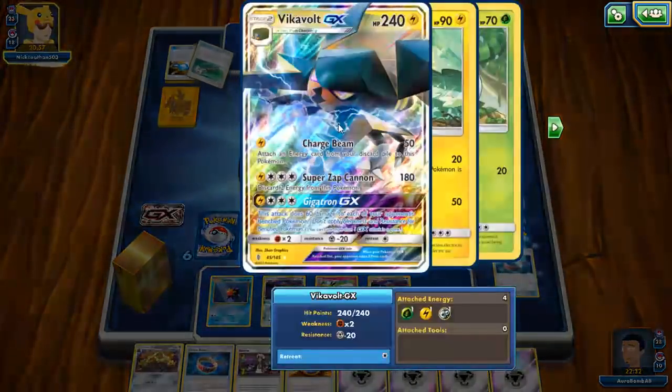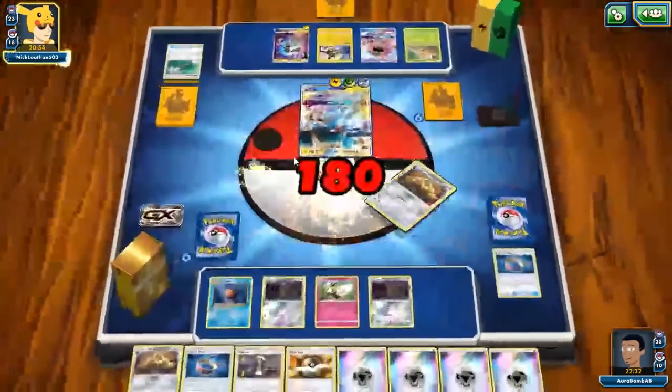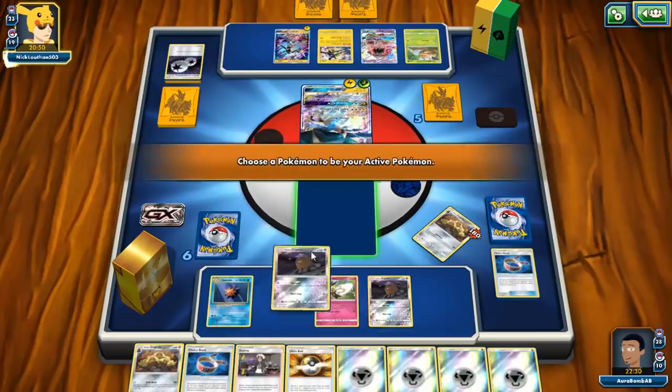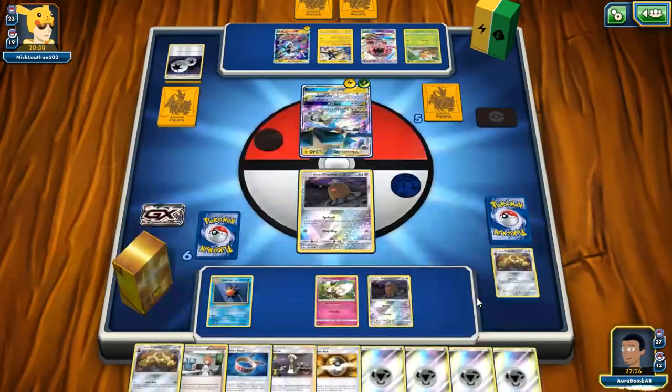Wait a minute! That GX attack! That GX attack can knock out everything, isn't it? It does 60 damage to each of your opponent's benched Pokemon. Bro! He can knock out all my Dugtrios. That's crazy. Let's not have that. Let's not have that today. Alright, I need everything to go really well here.